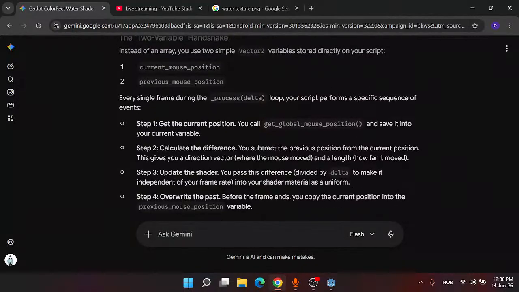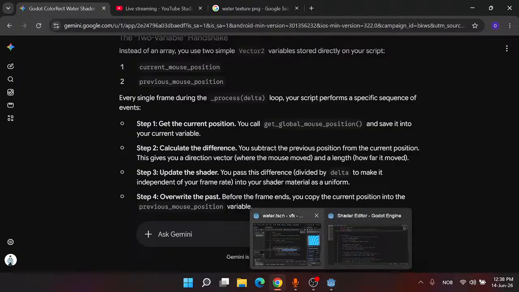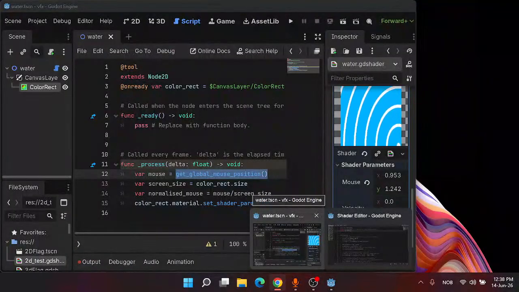Okay, wait, I'm already calling get mouse position.